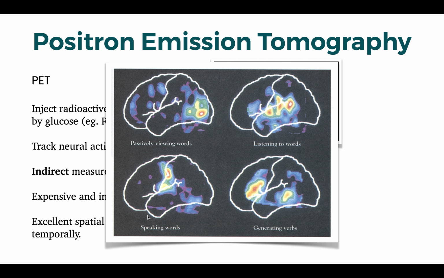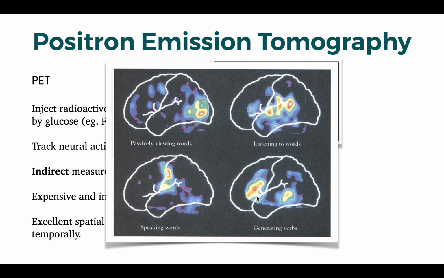We have people speaking words. So now we've got some primary motor cortex activity here. We've got some anterior, inferior frontal lobe going on. That is Broca's area. That's where you produce language from. And then we also have generating verbs. So you're using your syntactic store, kind of. This is where language is in order to produce words from Broca's area, right?